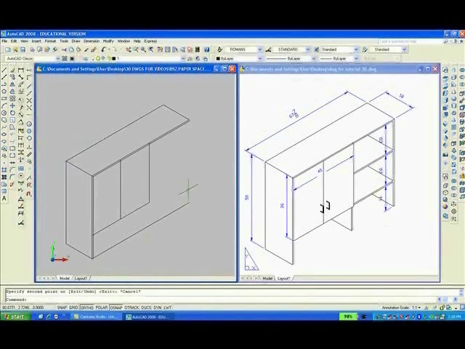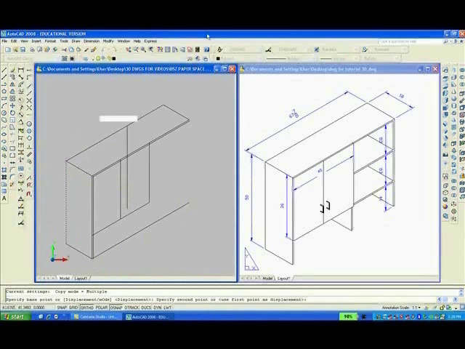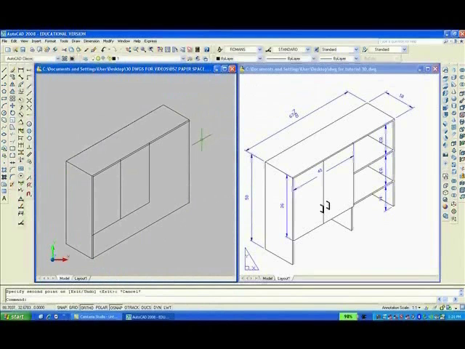And copy this line from there to there. Escape. Then we're going to also offset, it's still 0.75, so we'll offset this line here, and then I guess we'll want to break, BR, enter, this line in a couple of spots.